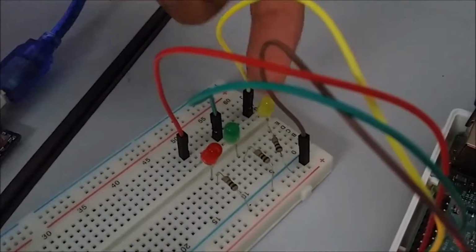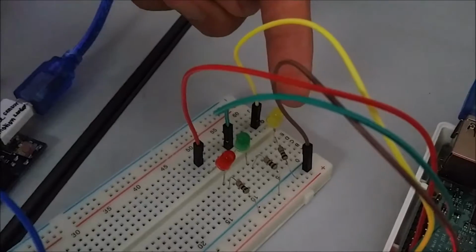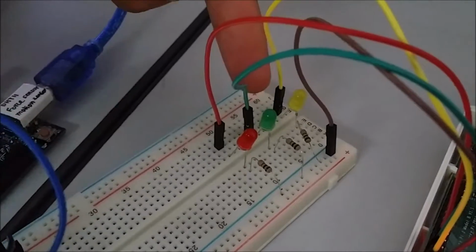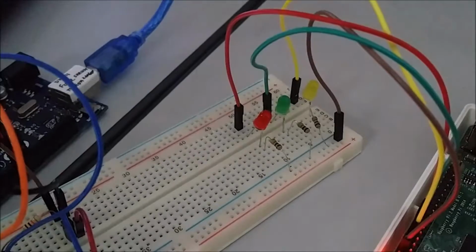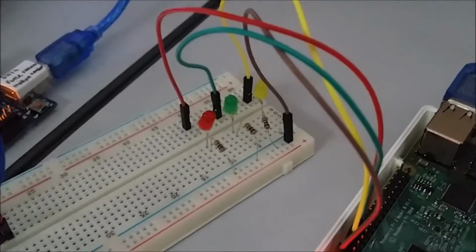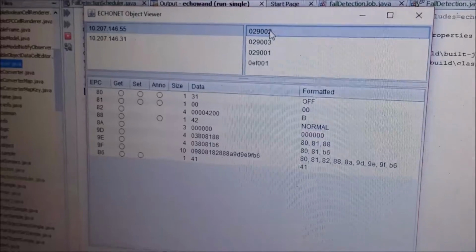These three LED lights are used to represent the home appliances in a home environment. The yellow color represents the TV in the bedroom, the green color represents the air conditioner, and the red color represents the fan in the bedroom. To control all these three appliances, we will need to go through this interface to change the status of the appliances.